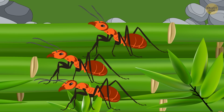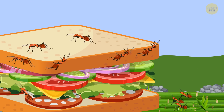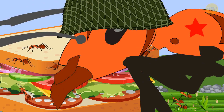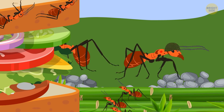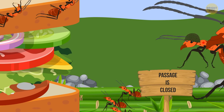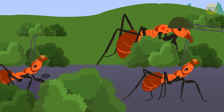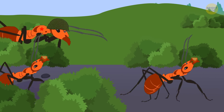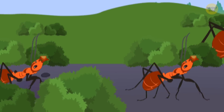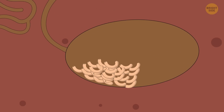They observe the goliath piece of food that came out of nowhere and begin grabbing some crumbs. Several bigger soldier ants, whose main purpose is fighting and defending the nest, patrol the nearby area. This way, other insects can't snatch their prize. They set off on a perilous journey back home. They have a colony to feed. With the queen laying up to 15,000 eggs in a single day, they need all the food they can get.